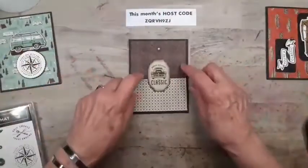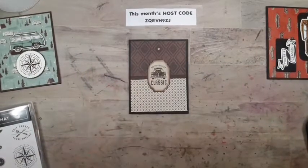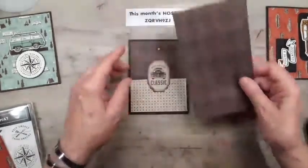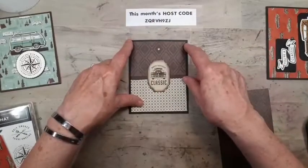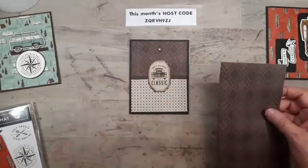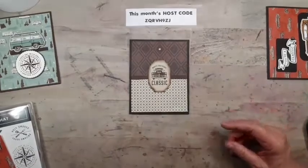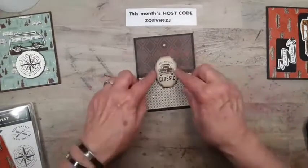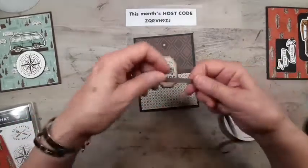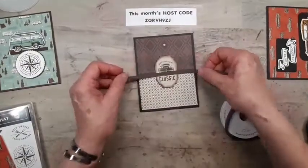This one, this is the front and back. See, this is that side, this is that side. So I just took a piece that was 4 by 5 1/4, and I cut it approximately in half. Half of 5 1/4 is 2 3/4. Okay, and then I just flip the one, and then this is our soft suede. It's not really, it's faux suede, and it's Early Espresso.